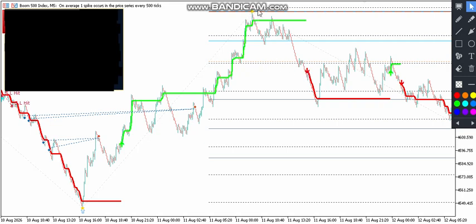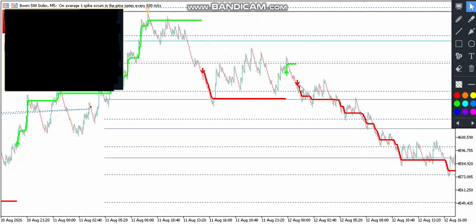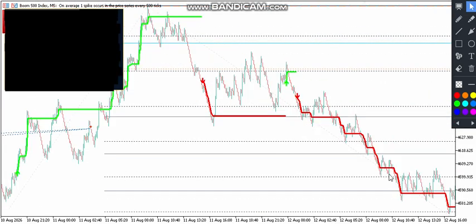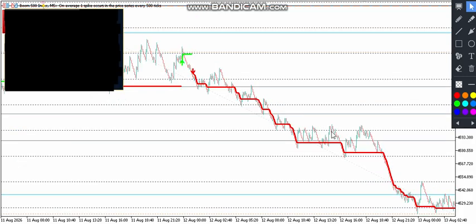We have the first accurate level here, which is going to be our last major high for downtrend. And then we are not going to enter at this particular level. We are going to enter our trade when our price retraces back and gives us a red signal for downtrend. You can see this is the first confirmation for downtrend. The trade reverses back, and we have another opportunity here, a massive downtrend, guys.